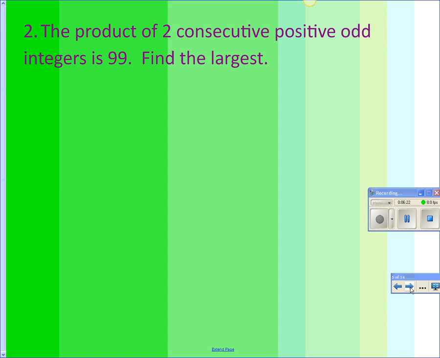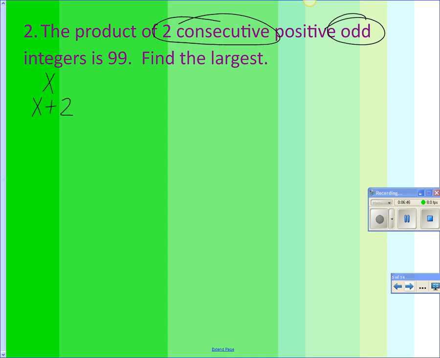Chase, what should I circle on this first one? I mean, on number 2. Okay, 2 consecutive, and then the word odd. That's what's important. 2 consecutive, and the word odd needs to be circled. Zach, how do you do 2 consecutive odd? Good. X and x plus 2. You look back at your chart.